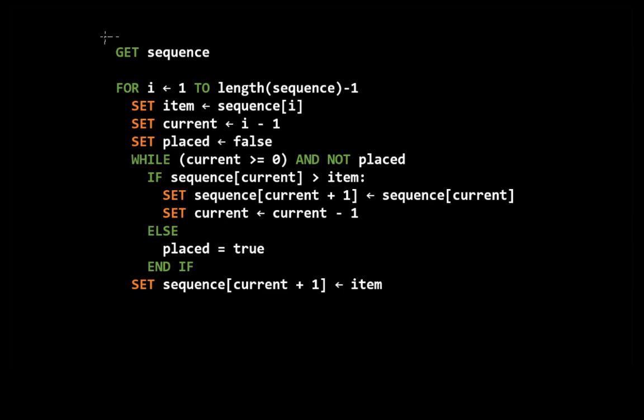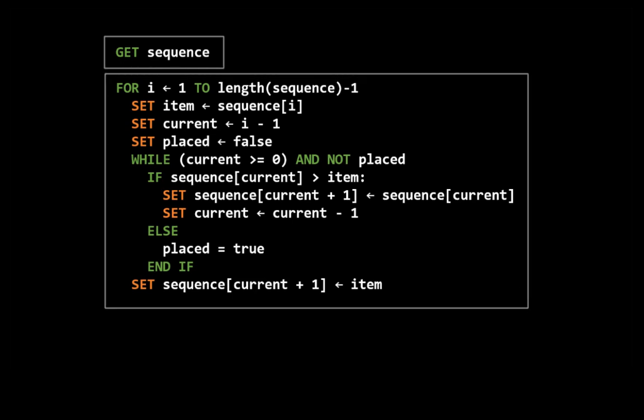You've got a little bit of initialisation going on at the top, which is up there, and the main part of the algorithm is this section in the centre, which is here. You've basically got two loops, and if you look carefully, you should be able to see the two loops, which are here. There's one that starts there, and goes right down to the bottom, actually.